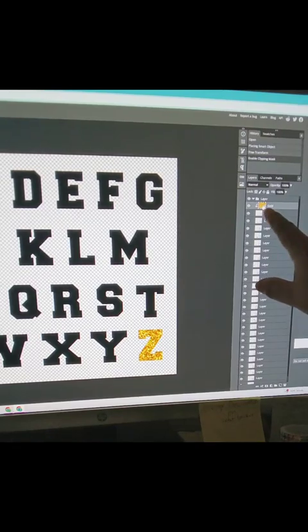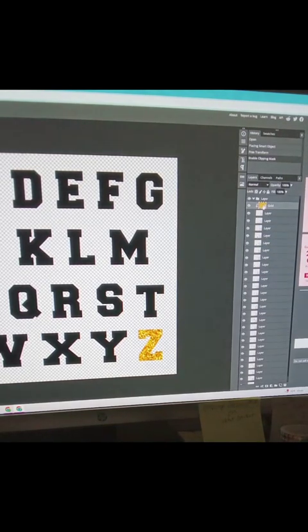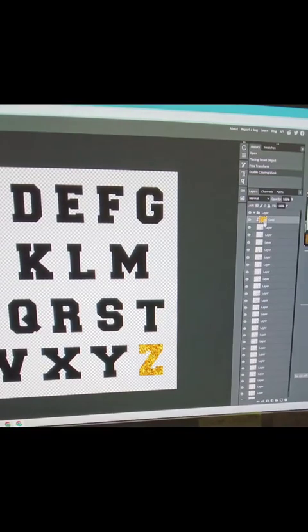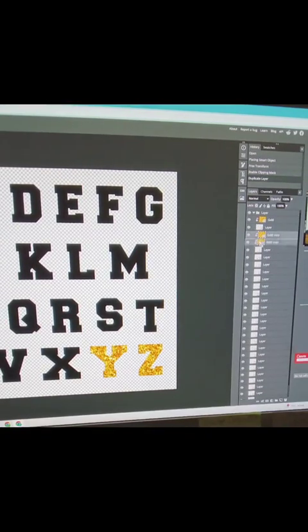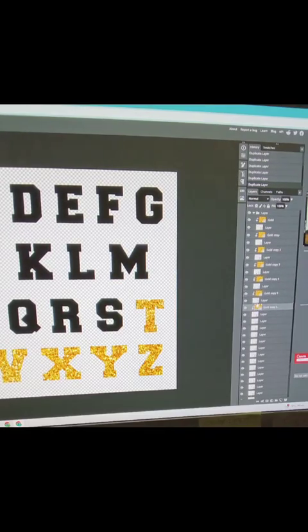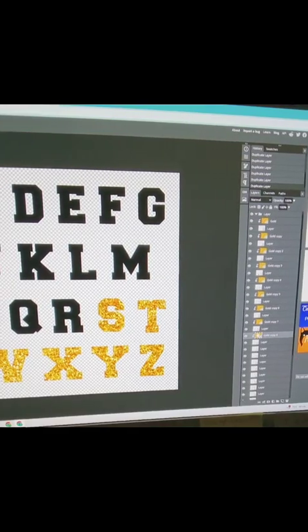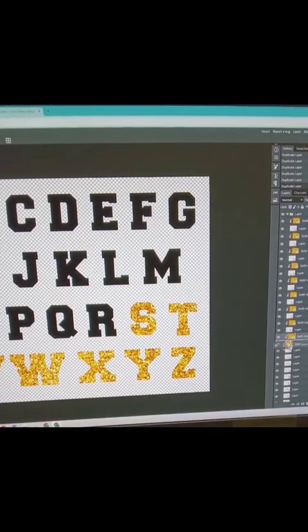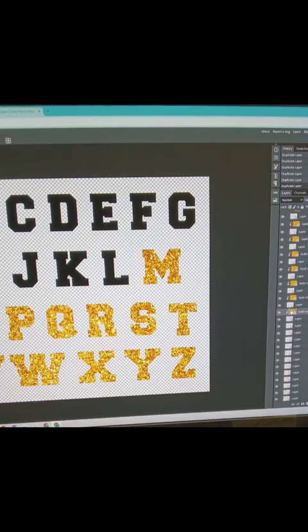But how I'm going to do it is I am going to hold the Alt key on the keyboard, and then I am just going to drag it down. See the same one, just drag it down. It's like copy and paste. And I'm going to do that, and then automatically it masks all of them one at a time. And there it is. And then I'm just going to go ahead and finish up right here.